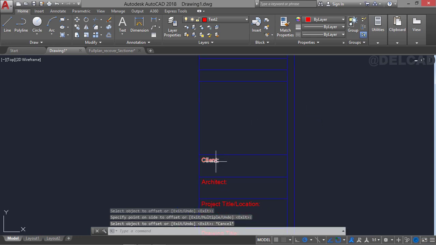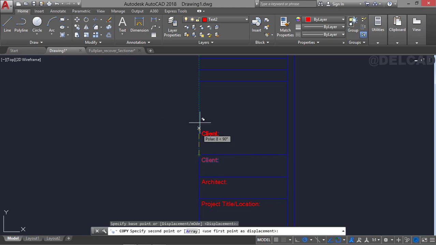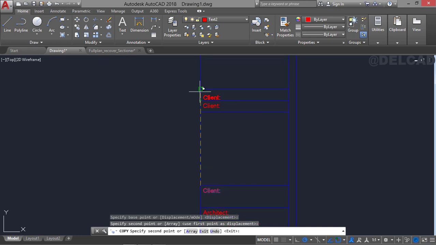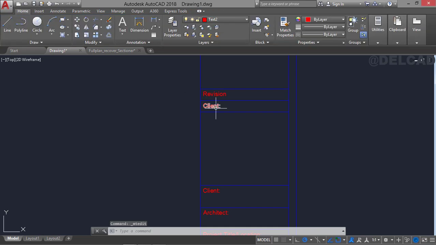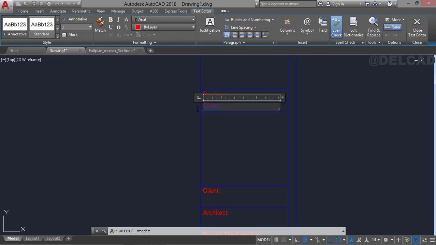And then I'm going to copy this text again. So copy, so I'm going to name this revision, and I'm going to name this the revision number, the date, and the description.